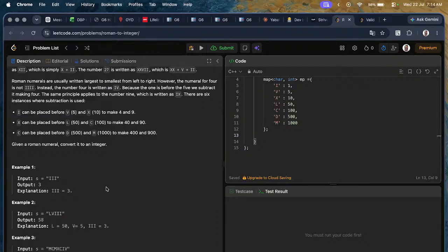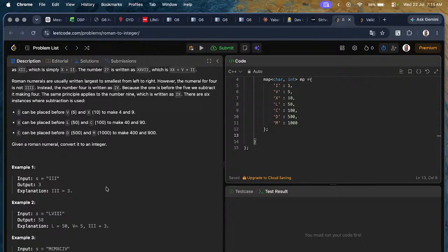Again, what is I? That is 1. Again, what is I? That is 1. 1 plus 1 plus 1 gives me 3. Now I have s equals to LVIII. So what is L? L is 50. What is V? V is 5. What is I?